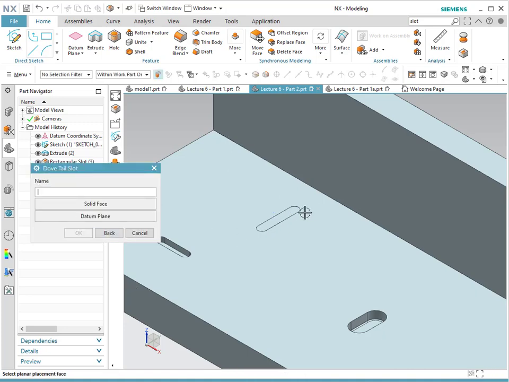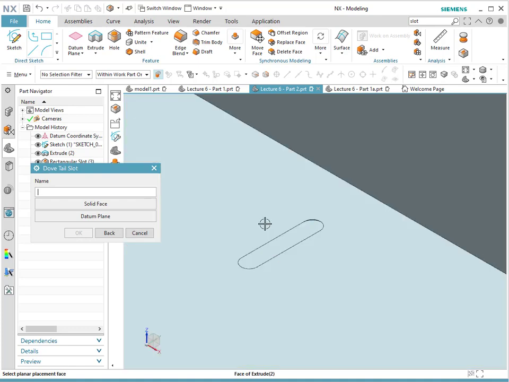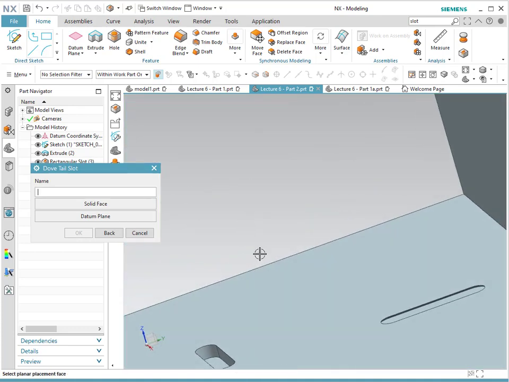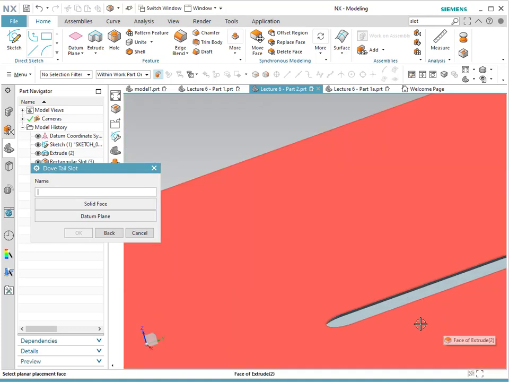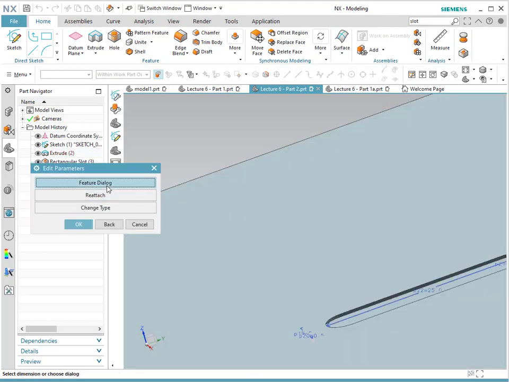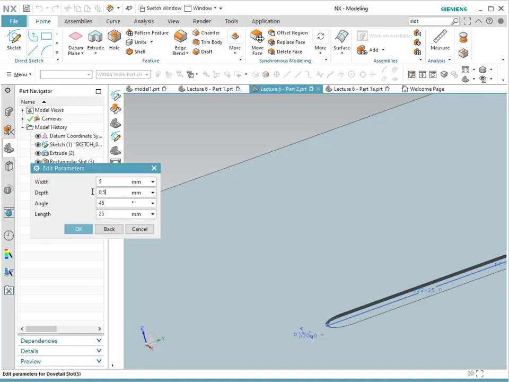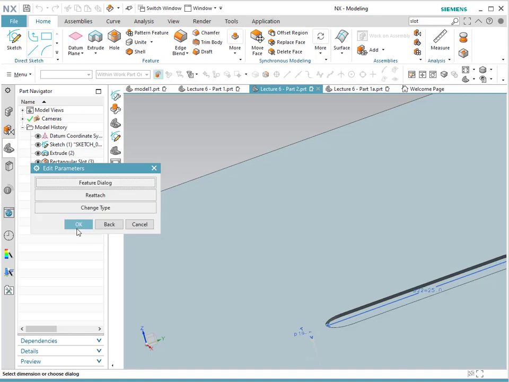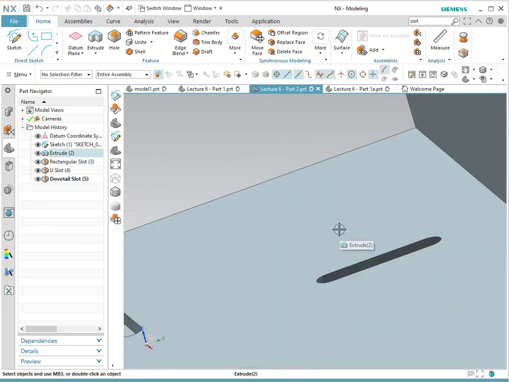Once we finish it, notice that when we have a dovetail, well, we did a very small depth. So let's do it a little bit. If I made a mistake, I made it too little. So we're going to change the depth so we can actually see it at 5. So now notice what we have.